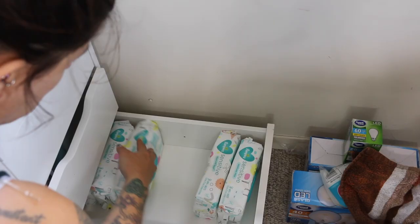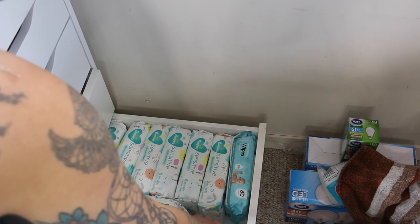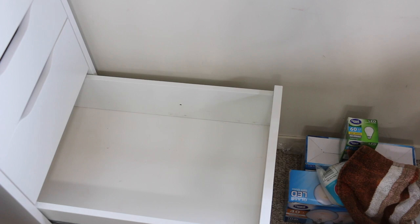I am putting all the extra wipes on the bottom drawer and they fit perfectly — it was so satisfying. That will go on the bottom for storage. The second-to-last drawer will be storing all my pumping needs, anything related to that. The pump will be moved around the house, but to keep all the accessories together, everything will be in there.